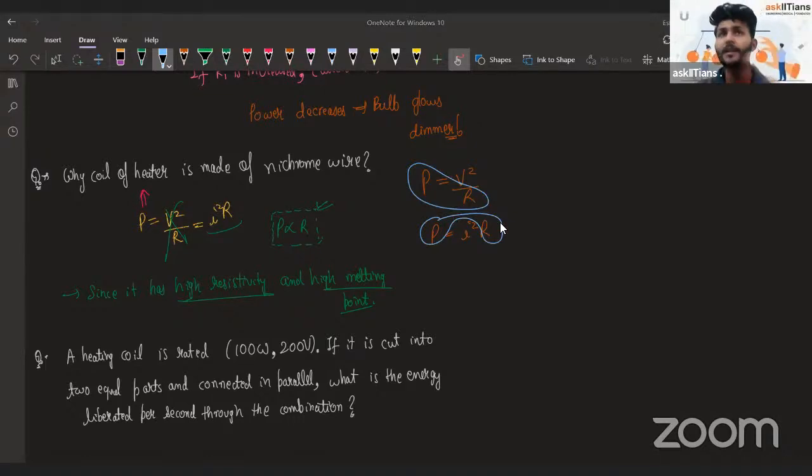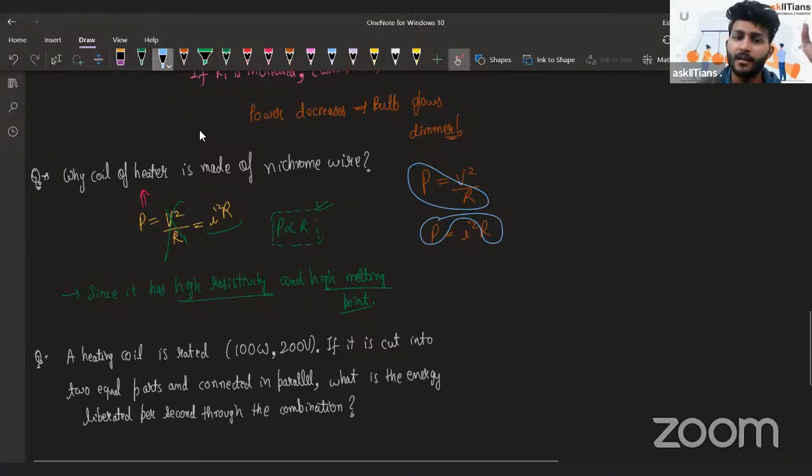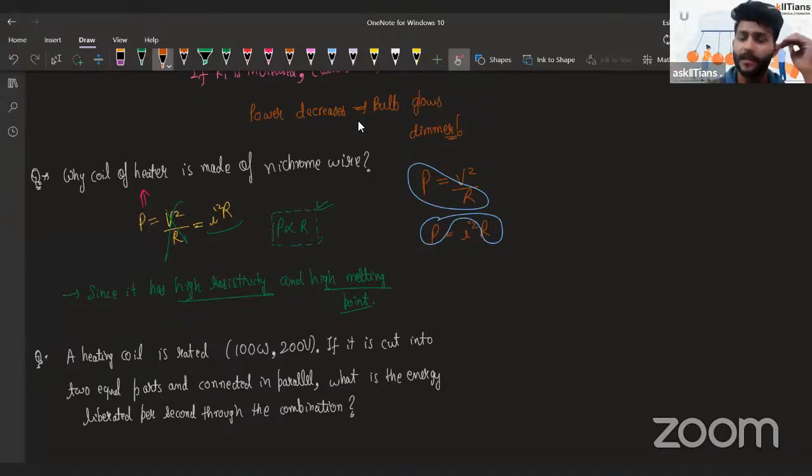So what I have told you is, the reason is not given in NCERT at grade 10 level. Actually, the reason is there is something which is always connected in series with the heater to control the current. But don't think about that. Just memorize that when we talk about the property of a heater's coil, what the material should be. So we do not use V square by R, we use the I square R formula. According to this, power is directly proportional to resistance. Just memorize it. Fine, Shinjini?